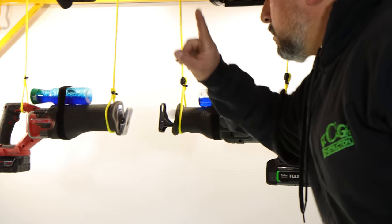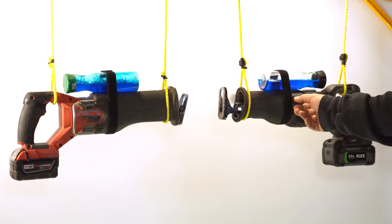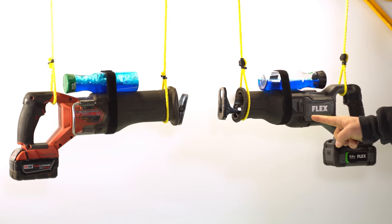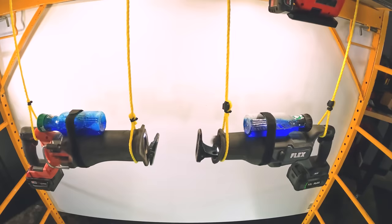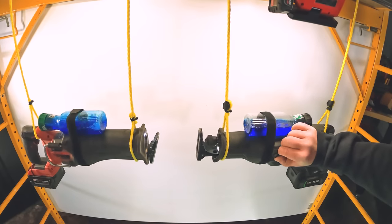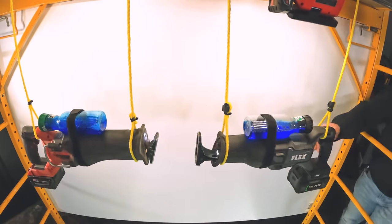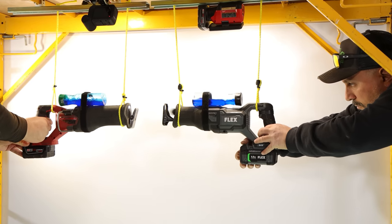Be aware that the Fuel doesn't have orbital action, but the Flex recip saw does. So we wanted to see if we could introduce a little more vibration in the Flex by engaging orbital action on that tool. We couldn't do that with the Fuel, which doesn't have orbital action.